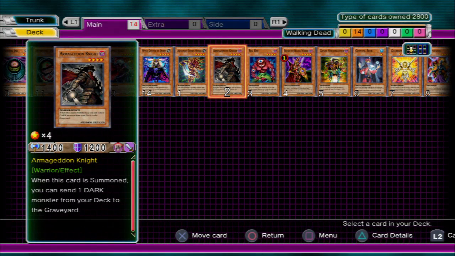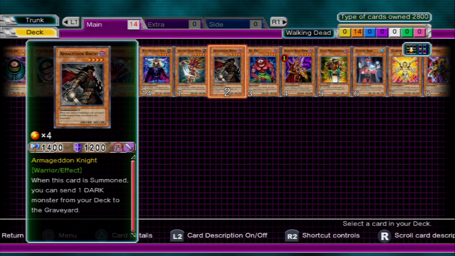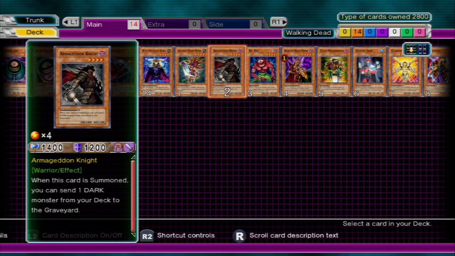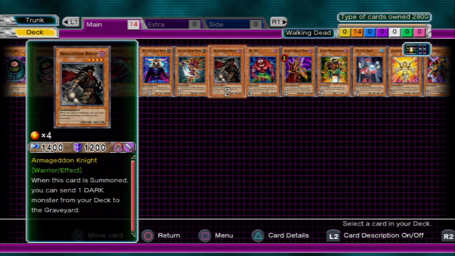Next we got Armageddon Knight. When he's summoned, you can send any dark type from your deck to your graveyard, which is good. I don't see how that could be bad, especially in your fiend decks when you want to get out your Dark Necrofear, or anything that you do a lot of toggling with your graveyard.